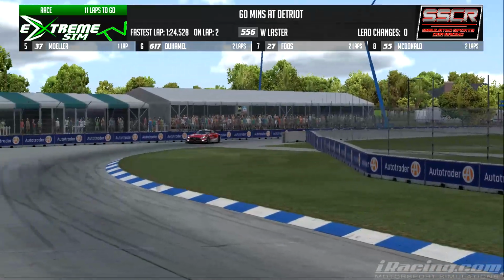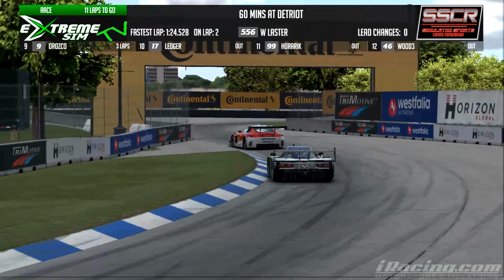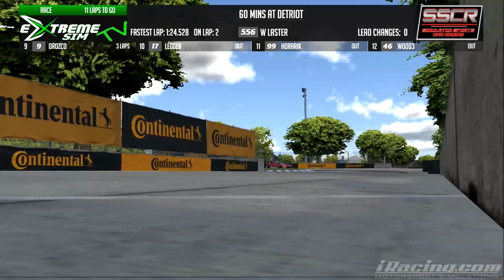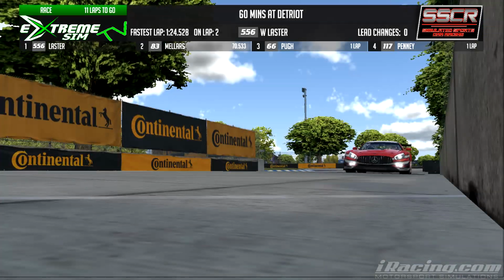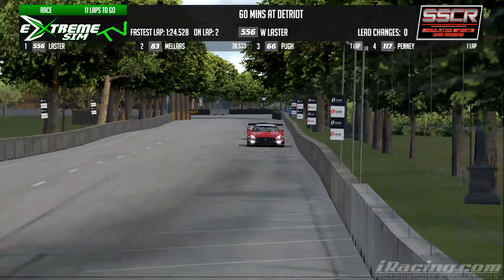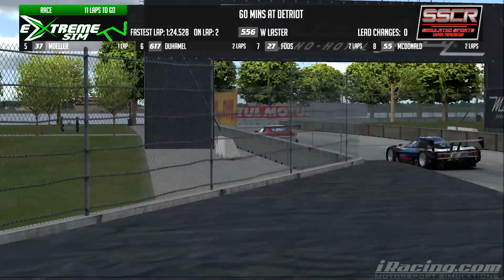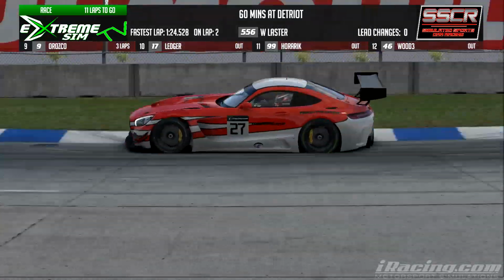Oh, the car steps out just a little bit on TF Sport. We've seen how easy it was earlier to get in the fence, as evidenced by Fullerton, they were leading in class. Ended up getting turned around hard into the fence. Just lost the back end of the race car.